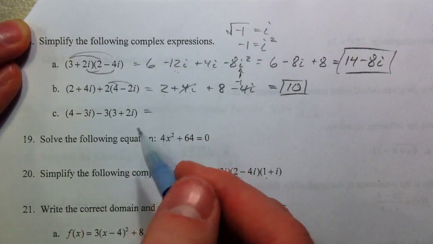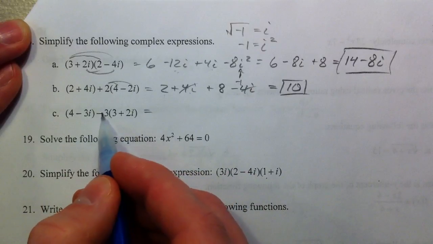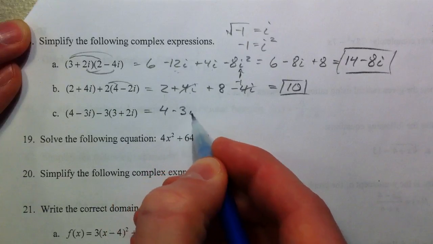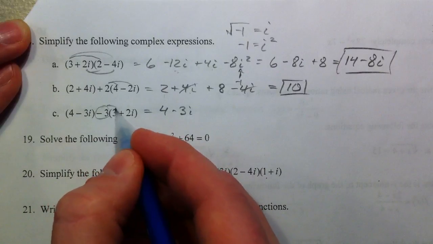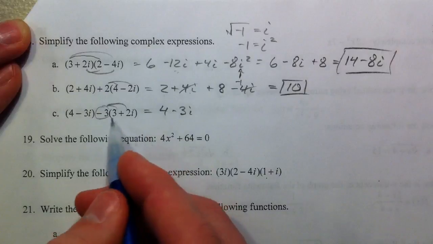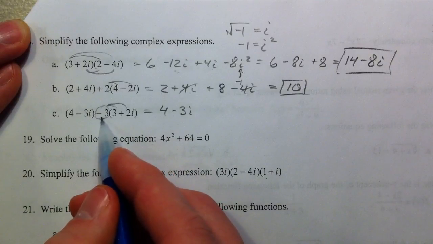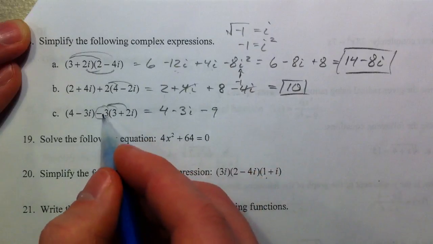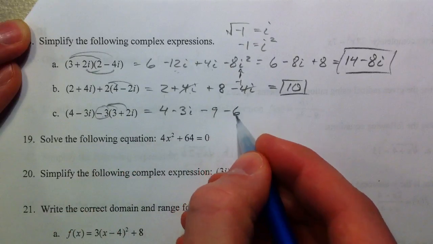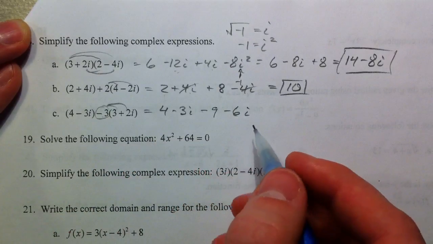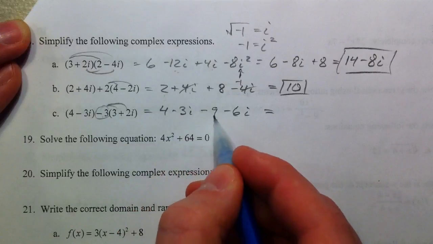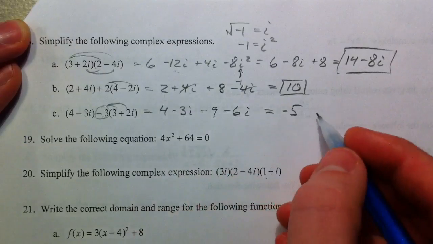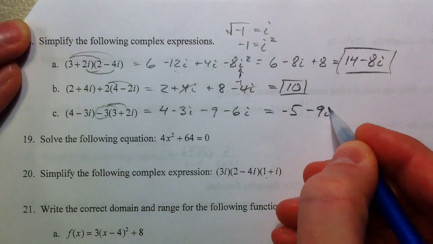Next one, you've got still this negative 3, and so let's deal with it the same way. 4 minus 3i. And I'm going to take the negative with the 3, and it's going to change it into addition here after we're done. So negative 3 times a 3 is a negative 9. Negative 3 minus 6i. Negative 9i. So then, 4 minus 9 is a negative 5, and negative 3i minus 6i, negative 9i.